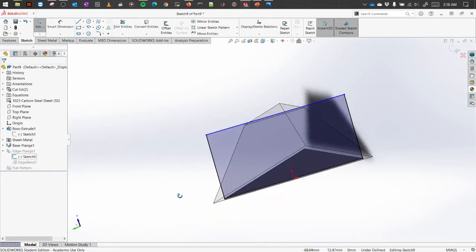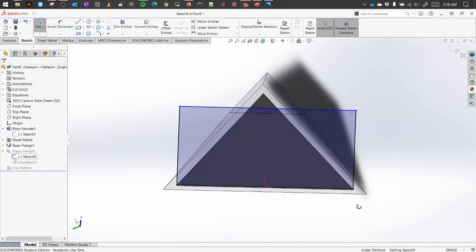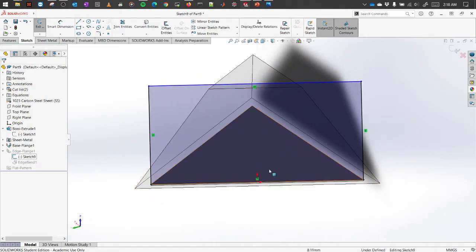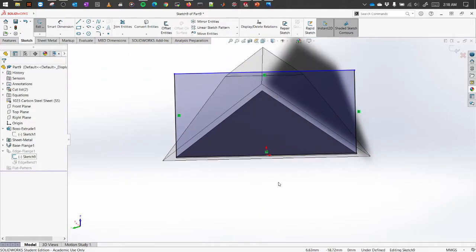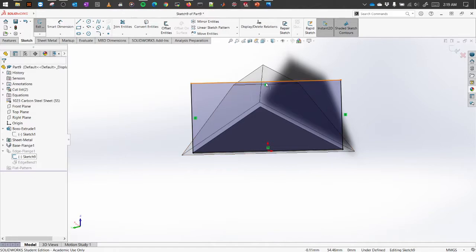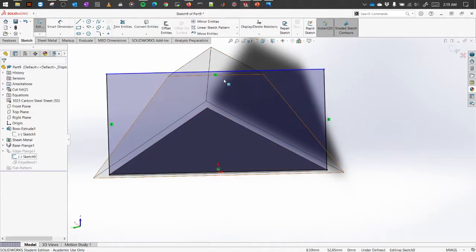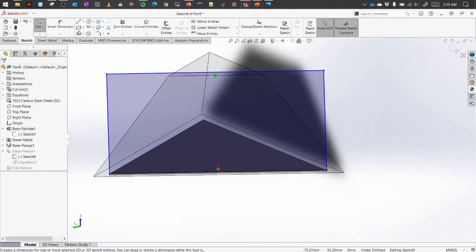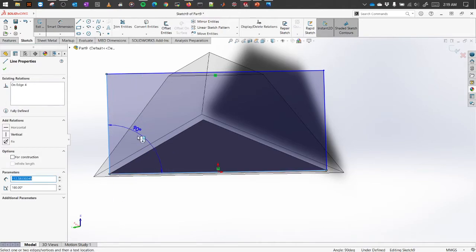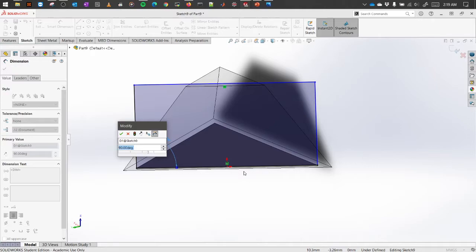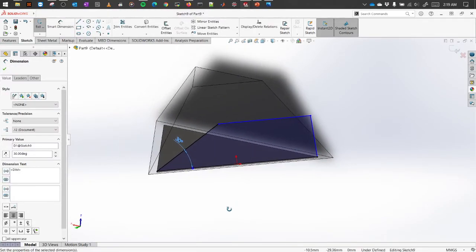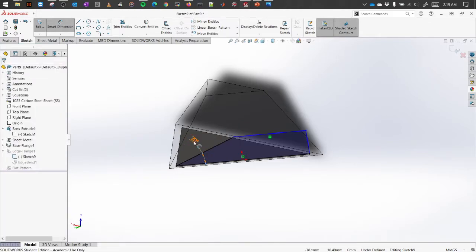Okay, so as you can see, it is right now here. If you look carefully, you will notice there are a few things that have been assigned here, right? These are the constraints that are attached to this sketch. So what we're going to do is, first of all, delete these two constraints. So first, let's select this one, click delete, then select this one, click delete. Okay, it has deleted it. Now let's go into the smart dimension tool and select from here to this base and set this angle to, let's say, 30 degrees. Oh no, it's a little too much. I guess 20 will do.